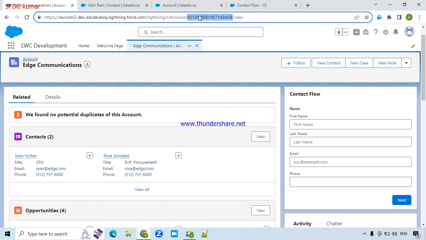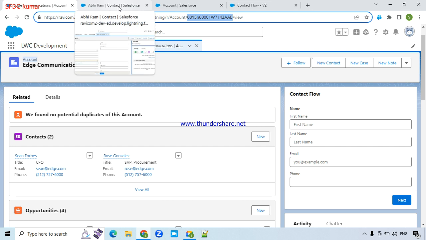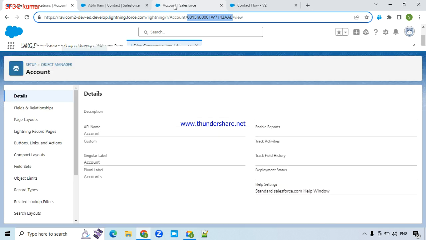This ID I want to fetch dynamically. Why? Because tomorrow I'm going to open another account and create one more contact, but that contact is associated to that particular account only. So for that purpose, how are we going to fetch the current page record ID? Once this one is clear, I will show you another example with the full flow again.